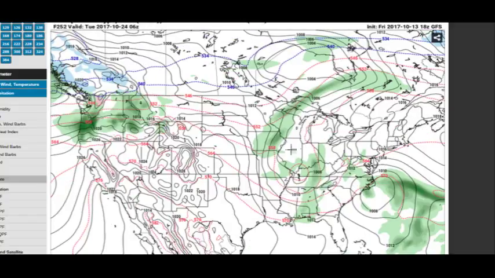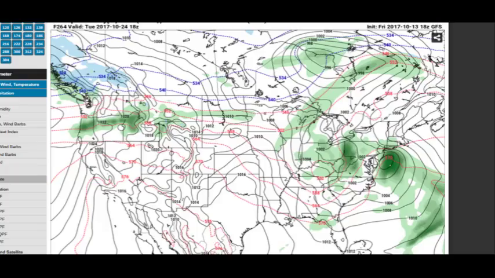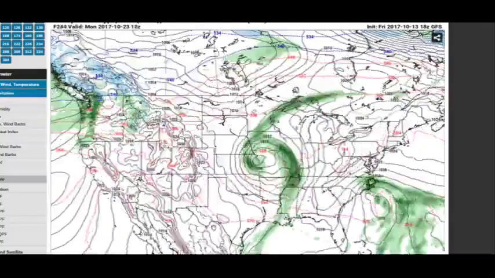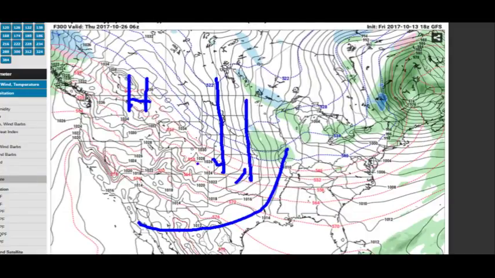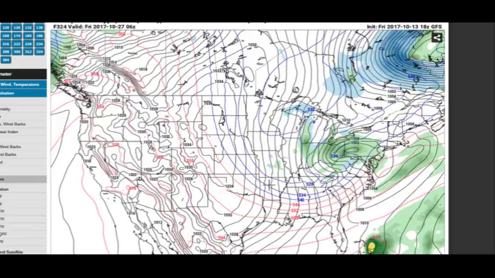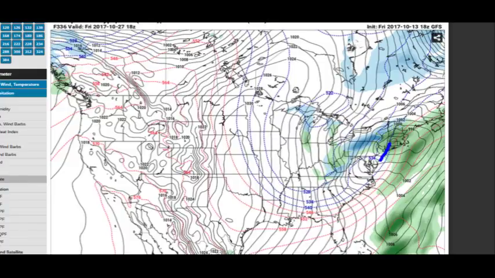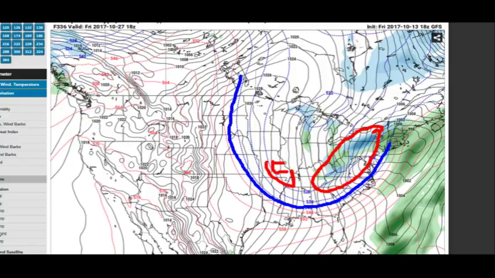And there we go. System moves out eastward Tuesday and Wednesday. Okay. And then another cold outbreak coming in for Thursday, driven by this 1040 millibar high. Lots of cold air coming southward. So this is going to be on the 26th. And wow, look how far that 540 line comes down. So yeah, snow is possible all the way south into the Carolinas, into Missouri, if there's any source of upward motion.